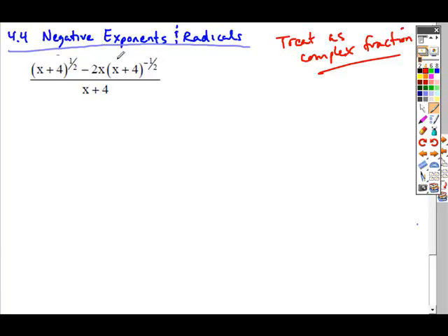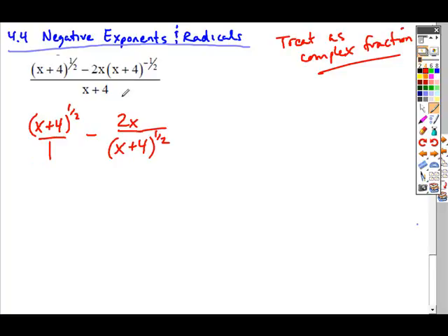But if I were to rewrite this whole given expression in complex fraction form, my x plus 4 to the 1/2 is going to stay just as it is. It's over 1. In my next set, my 2x doesn't have any negative powers in it, so that's going to be in the numerator of a fraction. But my x plus 4 does have a negative power, so that whole thing is going to be moved into the denominator of that individual fraction. When you move it into the denominator, it becomes a negative. You change the sign of its power.